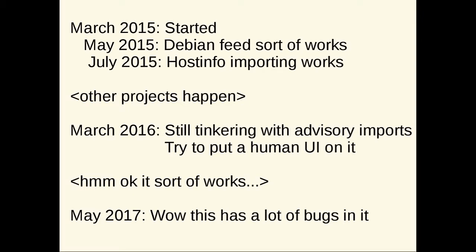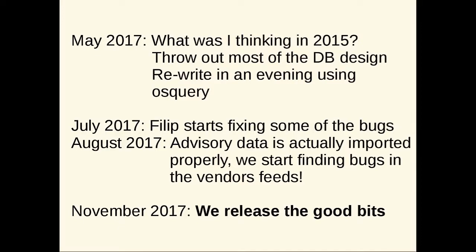So it took about 2 months of on and off work just to get an idea of how you're supposed to work out whether a Debian package is secure or not. And we're still trying to work that out, and Filip will tell you more about that later. Let alone build a user interface, shake out the enormous number of edge cases that comes with like 20 years worth of Debian packaging, and then even start to think about how you show that to someone in a way that's useful. It wasn't until earlier this year that we felt like the project was starting to take some sort of usable shape.